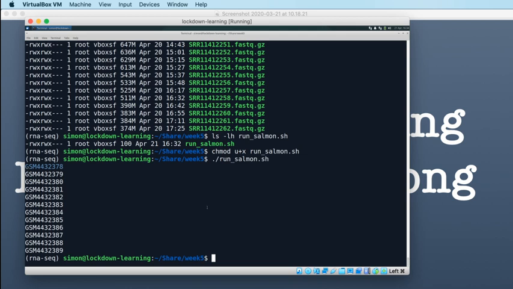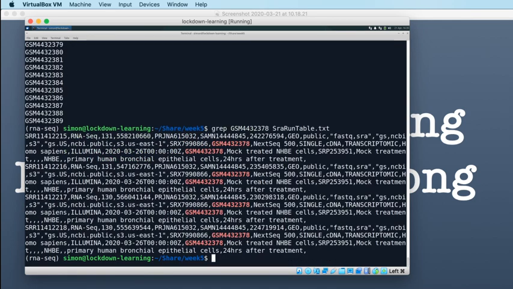We'll pick this first one, and we'll do grep, and then our pattern, which we'll put in single quotes just to be safe. Actually, you don't need to put it in single quotes. Let's live life dangerously. The pattern, and we're going to grep the pattern out of our SRA run table. And what this should do is return us the 4 lines in our SRA run table which contain that accession. And actually, it seems that they contain the accession twice. That's fine. That doesn't matter too much. It's still returning us those 4 lines.